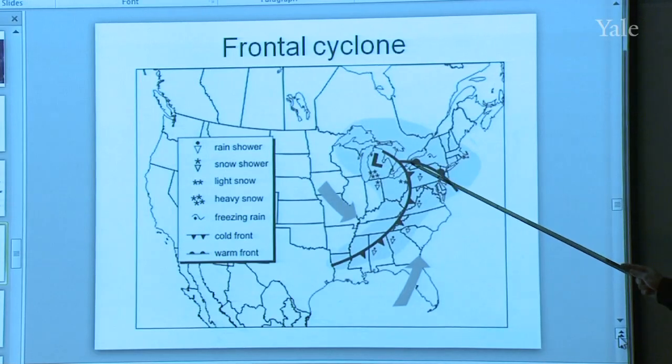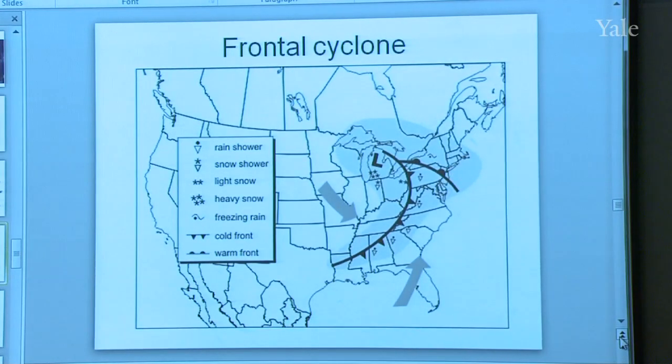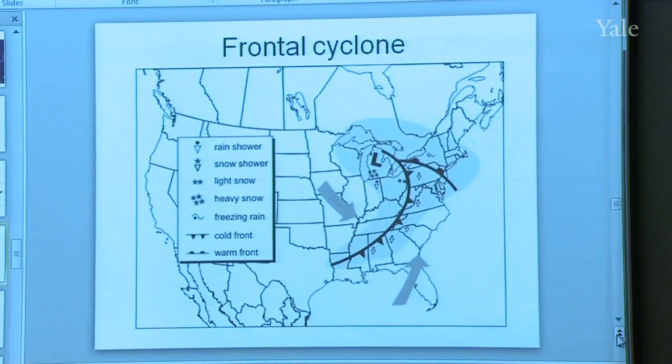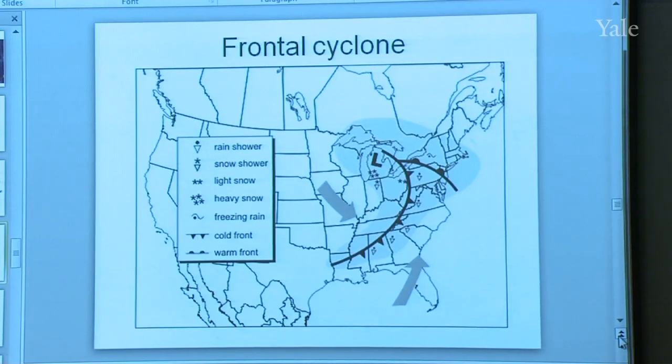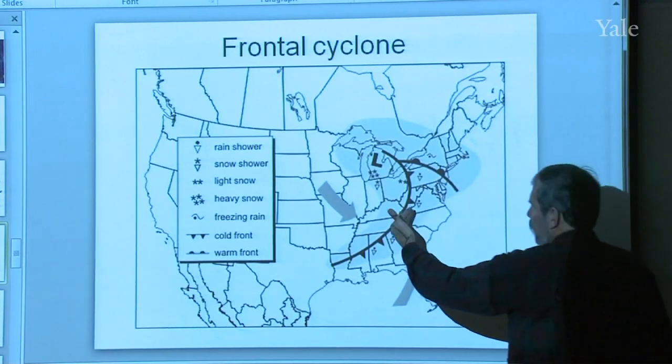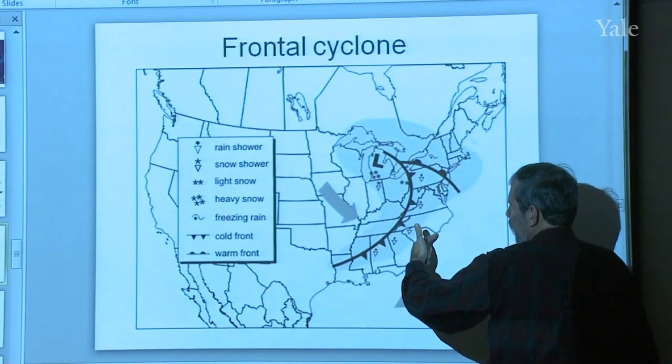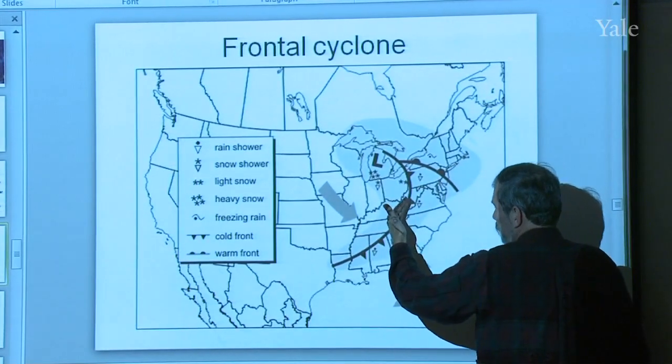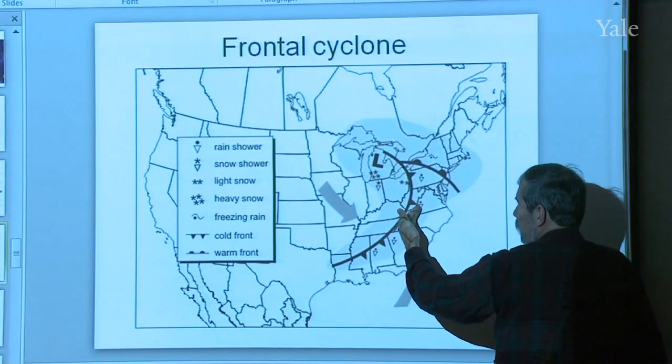A warm front, indicated by the filled half circles, is when the warm air is advancing. So those little symbols are telling you how these fronts are moving. The cold air is back here, the warm air is there. So we know, because that's defined as a cold front, that it's moving in this direction.